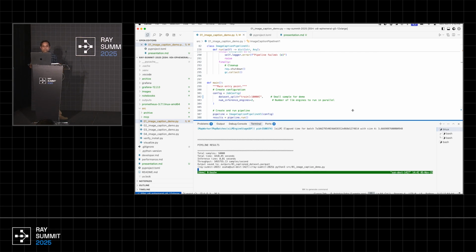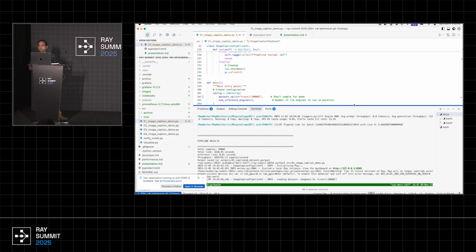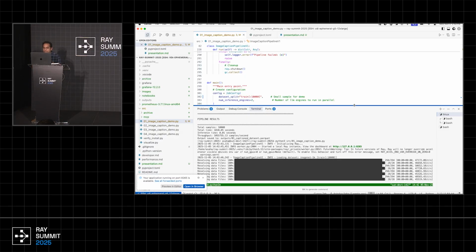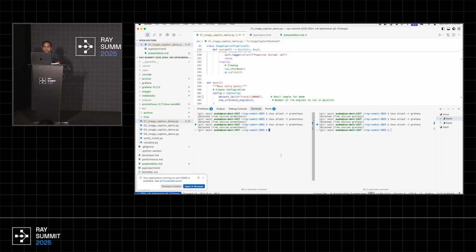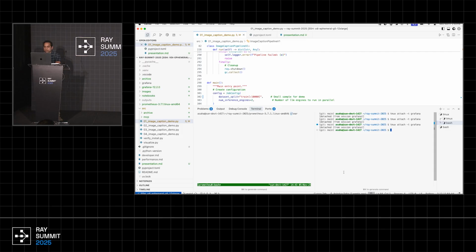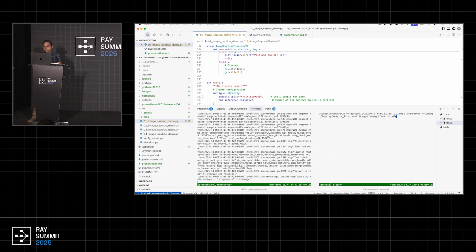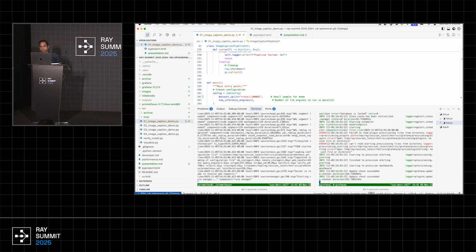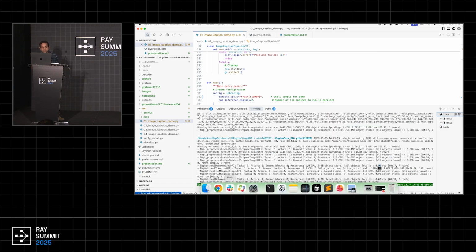While it's running, as an engineer, I want to investigate what's going on inside it. Just running on the console, I really cannot get any insight at all. So while this job is running, I have also configured Prometheus and Grafana on my local Mac, so we can see live what's going on. I will start Prometheus and Grafana as well. So now we have 3 systems running on my Mac.